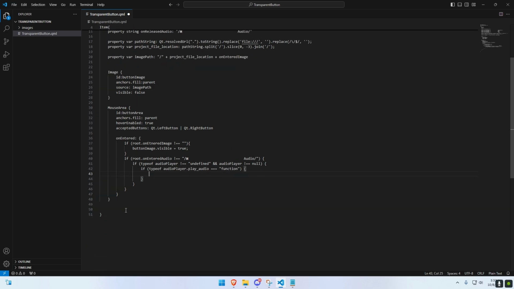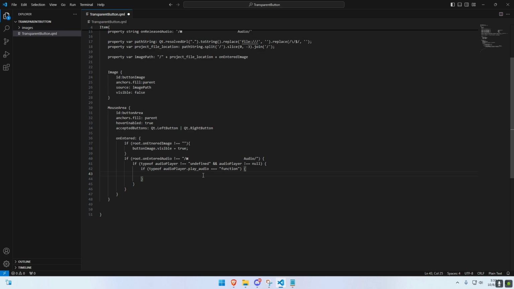So here's what we're doing. When we enter the box with the mouse, it's going to see if it has an image assigned. If it does, it's going to show it. Then it's going to come down here and say if you have something filled out in the audio, then it's going to come down here and say if the audio player backend was actually created, and then it's going to come down here and say if the audio backend was created and it has this function.